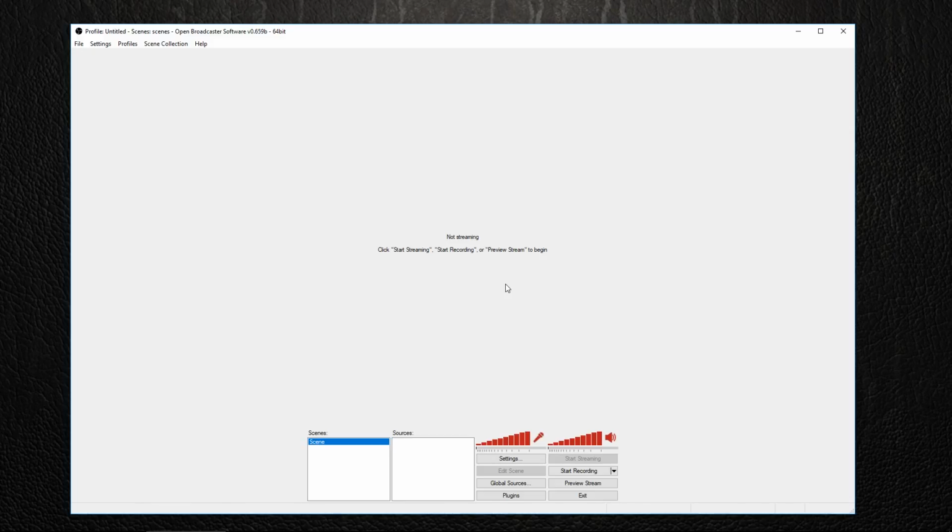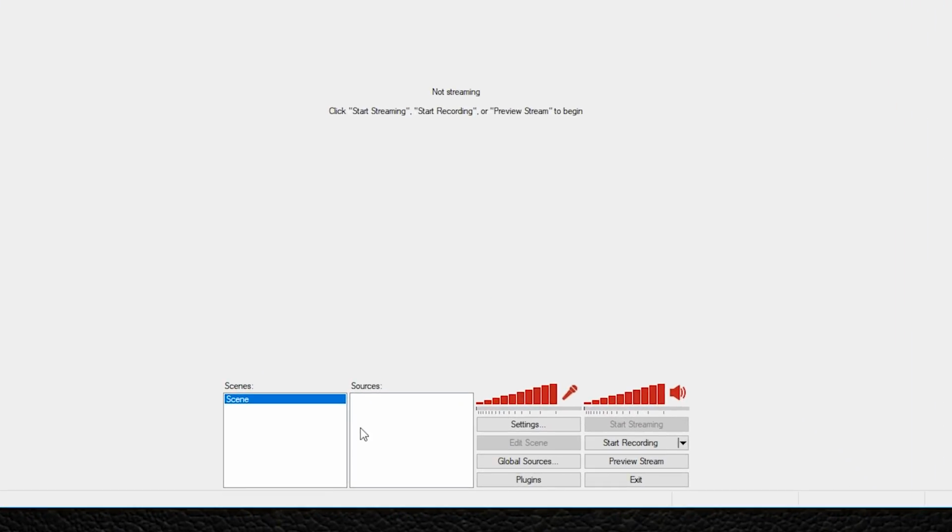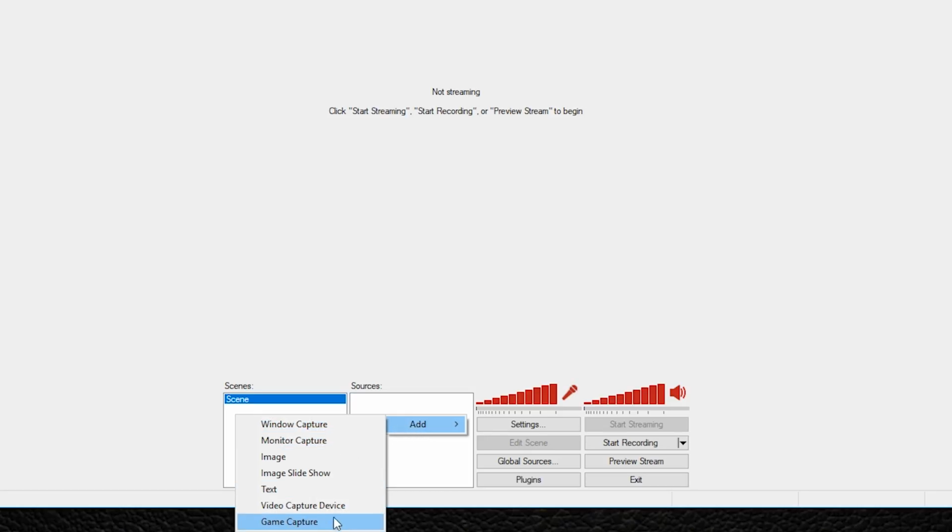Okay guys, here we are met with a familiar sight. We have OBS Classic open here. I prefer OBS Classic over OBS Studio just because of its clean look. But anyway, I've removed everything out of OBS Classic. I usually have my monitor capture and everything set up here, but I'm going to show you from scratch how to set up a green screen capture. We're going to first go into sources here, right click, go add, and go video capture device.